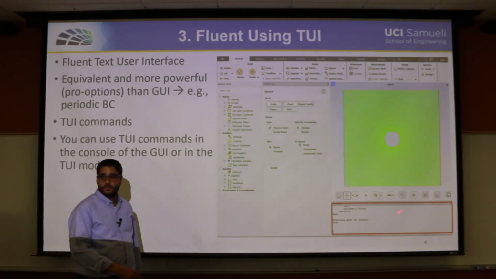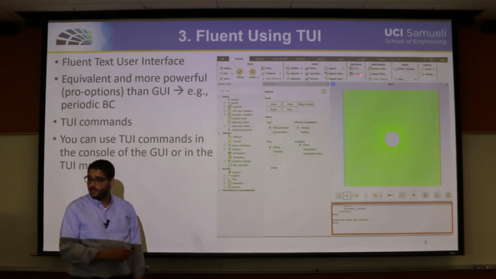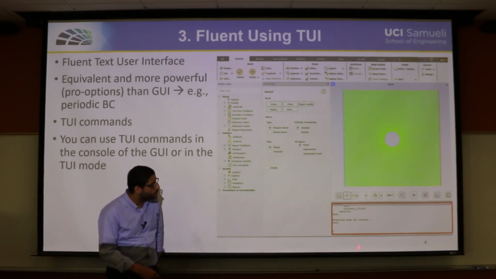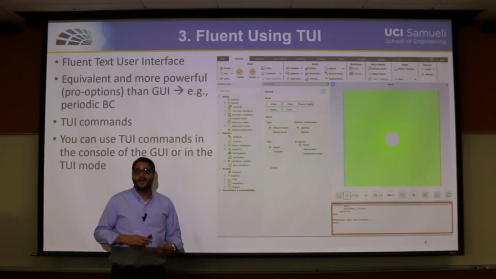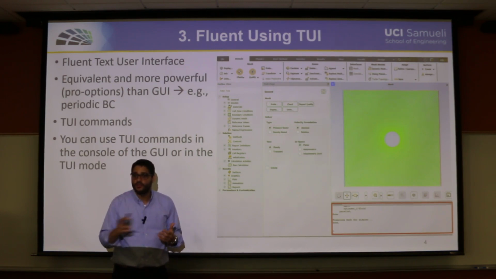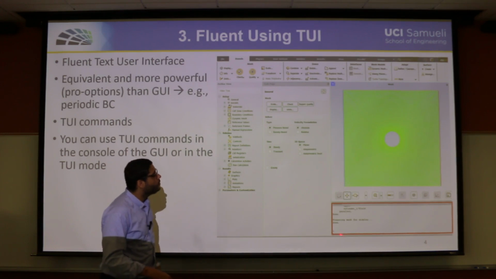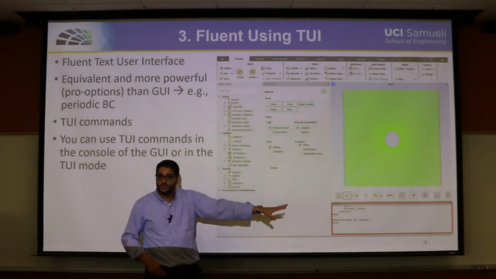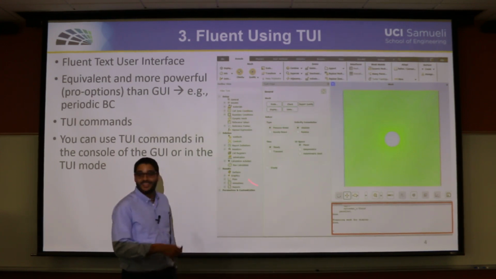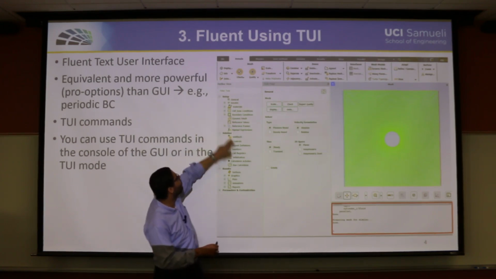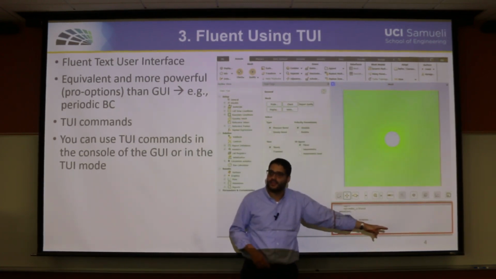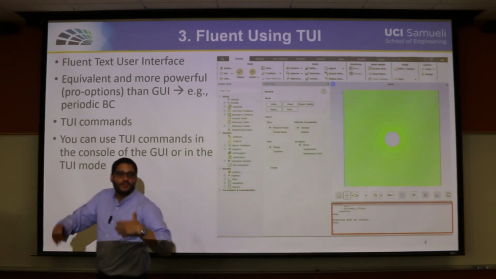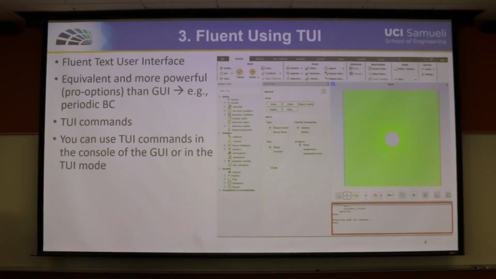So for example, you can open Fluent, and instead of going to File, Read, Case and Data, and then selecting the file that you would like to have, you can just go here and write RCD and the name of the file. Actually sometimes I face hard times in finding the specific command that I have to deal with in the text user interface. So I do some trial and error here in the console and make sure it's being changed in the graphical user interface. So I go to that window and make sure, go to controls, I changed the under relaxations to be 1. Now the under relaxation value must be 1. So this command that I have written here changes the under relaxation to be 1. Okay, so I'm just trying to give you some experience of how to do it, or share my experience with you.